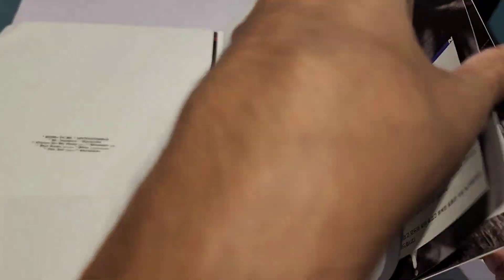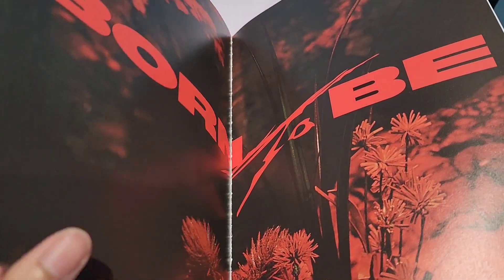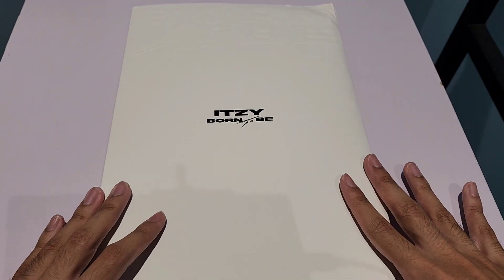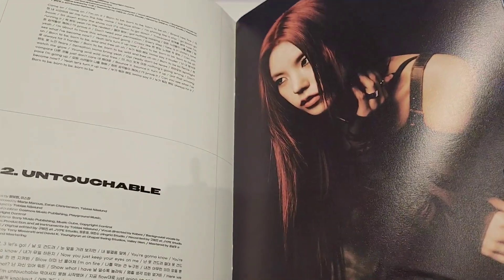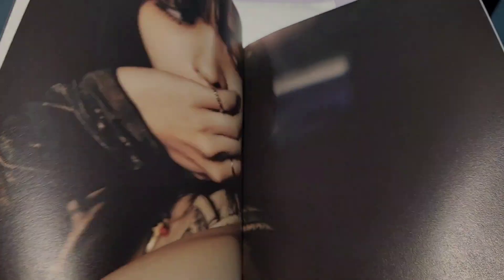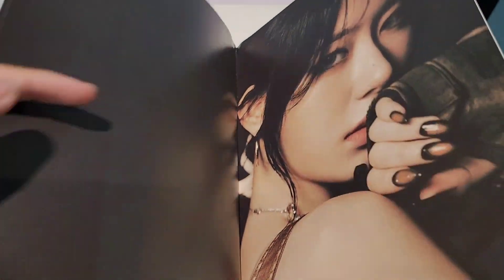This is the thanks page and all the lyrics. There's a thanks section in this era — hopefully they'll be back again for their nice comeback. After they end their world tour, which I think they're still currently on. Now let's take a look at all the other contents. There's this big booklet — this is a lyric booklet, combined together with the photobook. Some of their photos are inside — very nice.